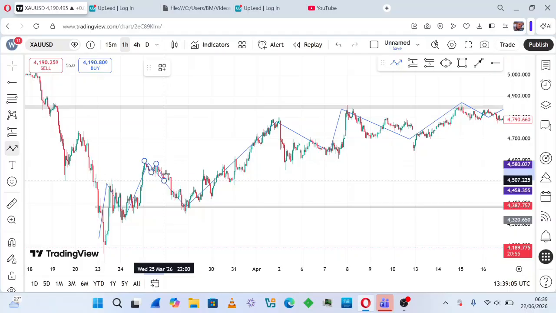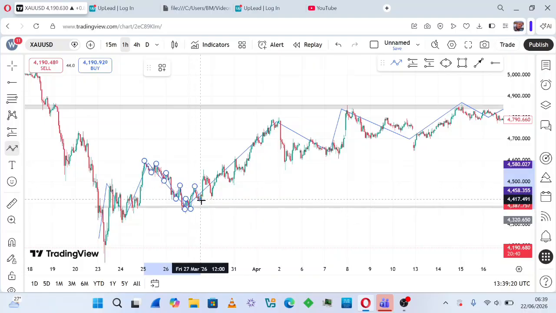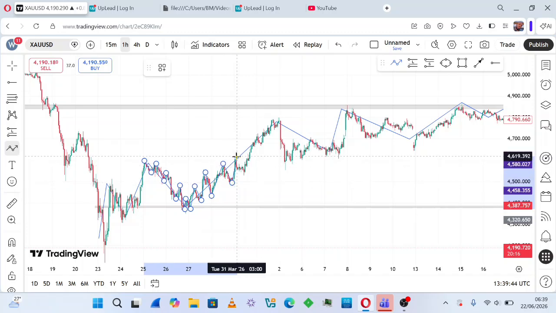And this is a low, a lower high, a lower low, a lower high, a lower low. Price made a lower high, it made a higher low, it made a higher high, a higher low, it made a higher high. Now notice how price changes from the minor structure. Now you'll be able to buy and also sell when the main set starts. So that's how it continues, and being able to know all of those things will do you a big favor.